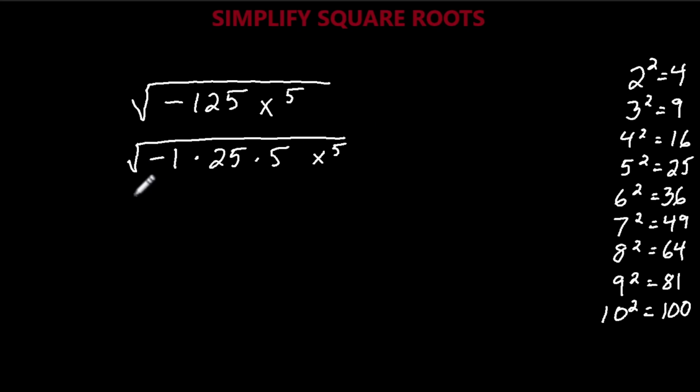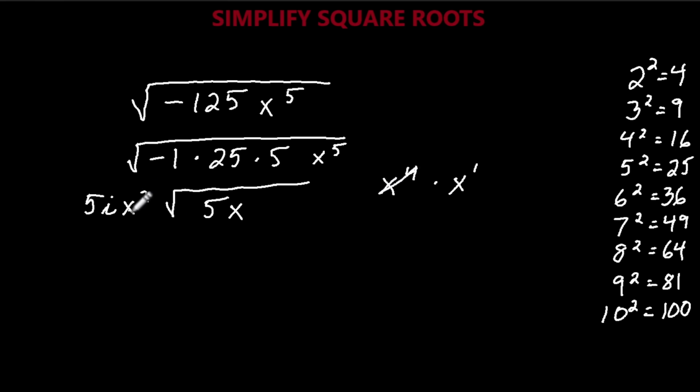When I take the -1 to the outside, I'm going to have an i, and the square root of 25 is 5. So far I have 5i, and the square root of x to the 5th, I divide by 2, and what I get is x squared with 1x staying underneath. So the final answer underneath would be the square root of 5x. And if you're still not fully understanding this, x to the 5th is x to the 4th times x to the 1st. Well, x to the 4th comes out as x squared, which is over here, and an x to the 1st power would remain underneath.